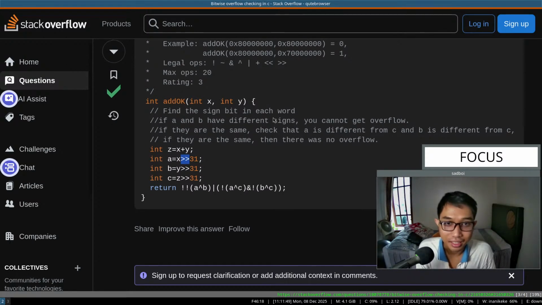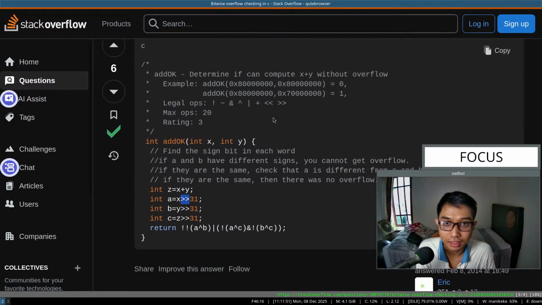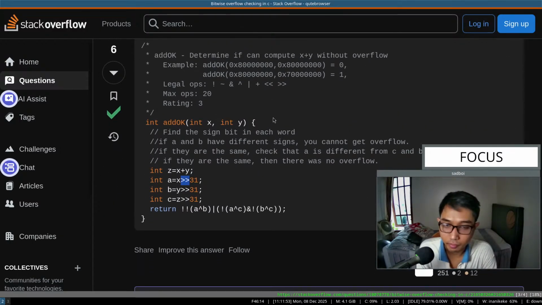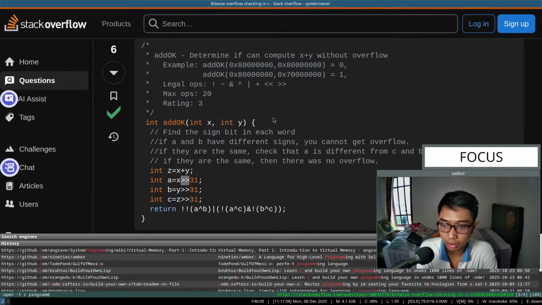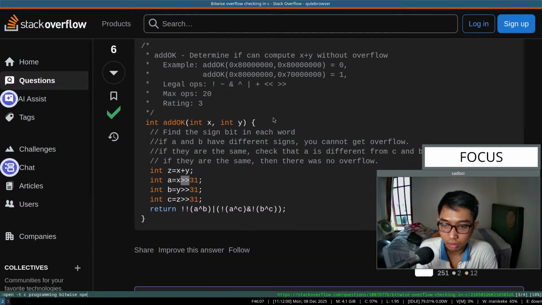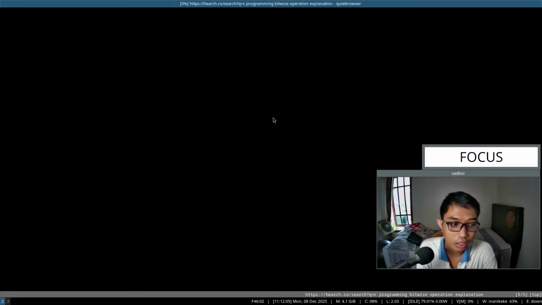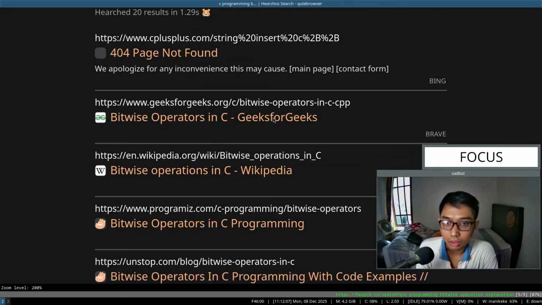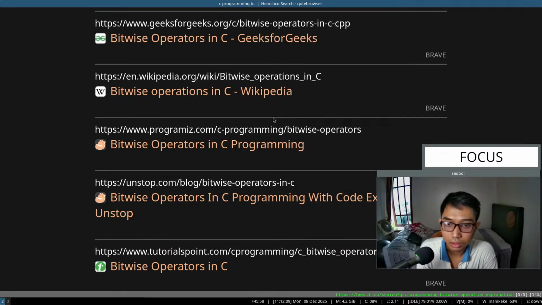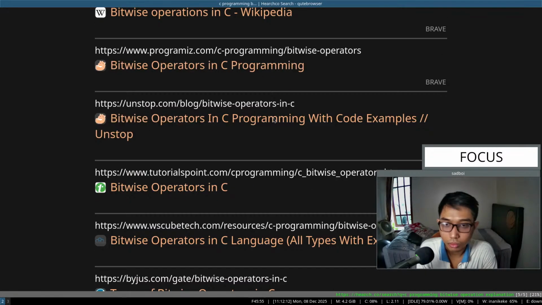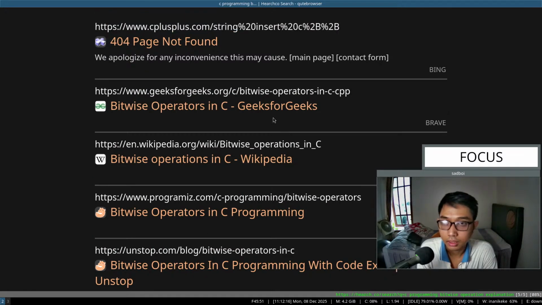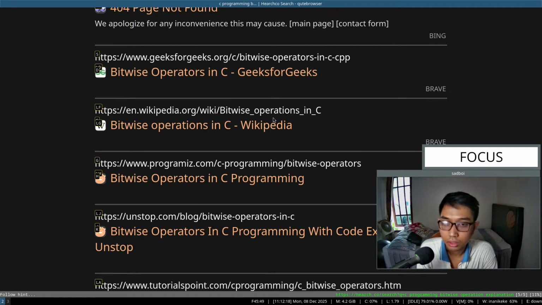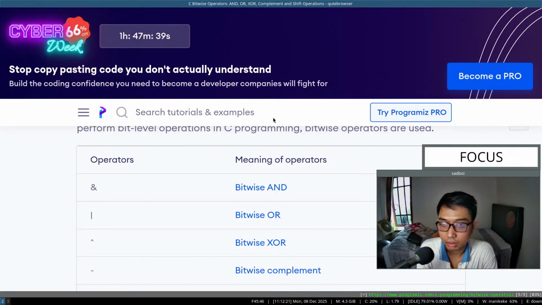I mean, I kind of know that this is bitwise operation, but yeah, I'm still not sure. Bitwise operation explanation. Let's check this one, I guess.